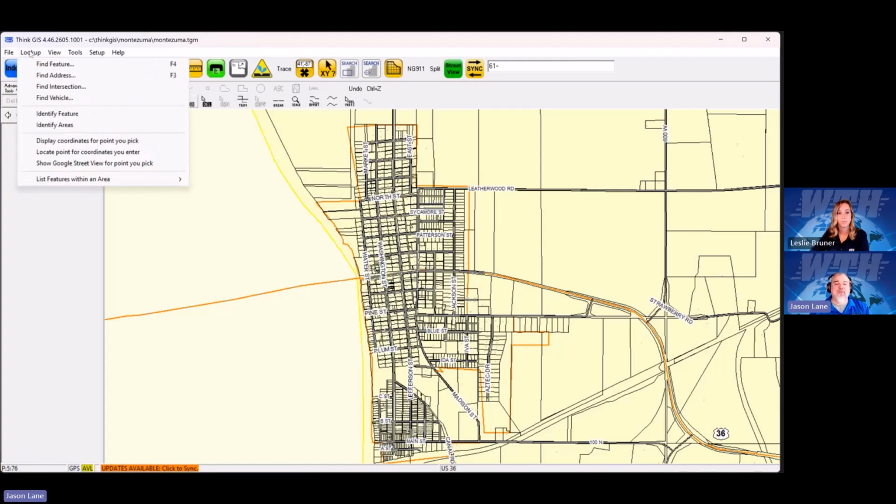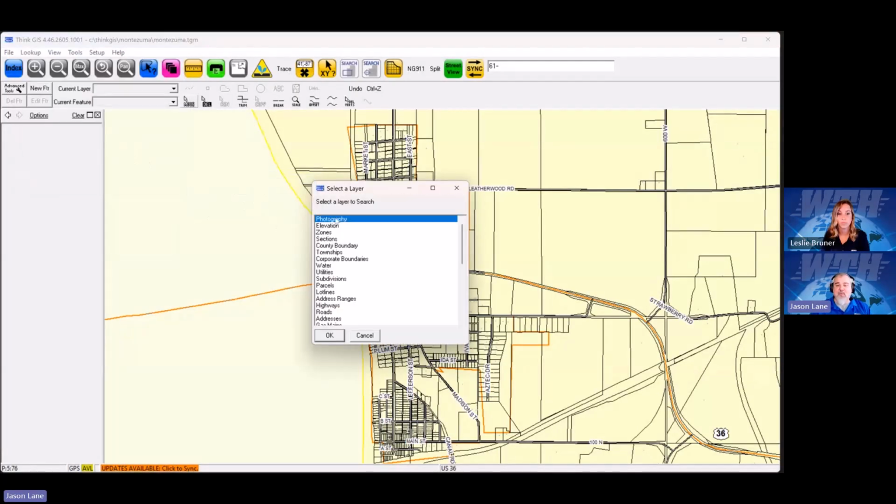But what we want for some special lookups would be all the way at the bottom. We've got list features within an area, and we have a few different options. Draw radius is used in 911 situations. Maybe if there's a wreck with a chemical spill, they may need to say, I need all of the addresses. And so what layer do you want to search?